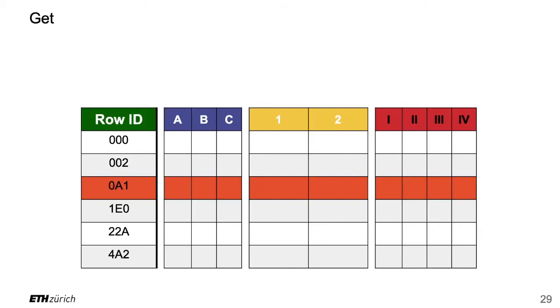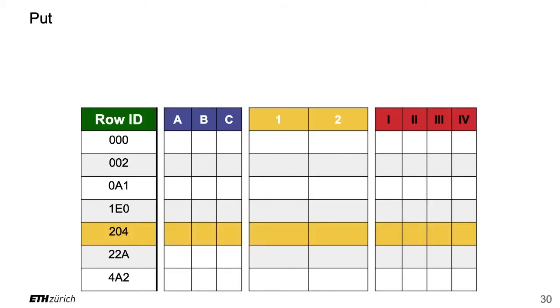So this is get. Then you have put. Put is also not new. We have that in S3, we have that in DynamoDB. This is just saying, okay, now here's a row ID. I want you to put these values in there, right? And then you send as a user the content of the cells. It doesn't have to be for all the column families. You can also only decide to put in the yellow and the blue, for example, but not in the red, or you can do it later to populate the red column family, right? So this would be put. This is all binary again. All the values in there, as far as HBase is concerned, these are all binary values that go in there. Okay?